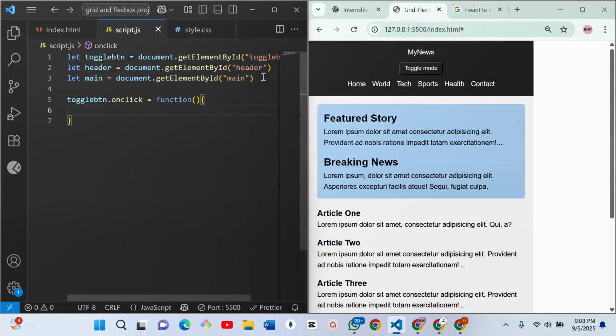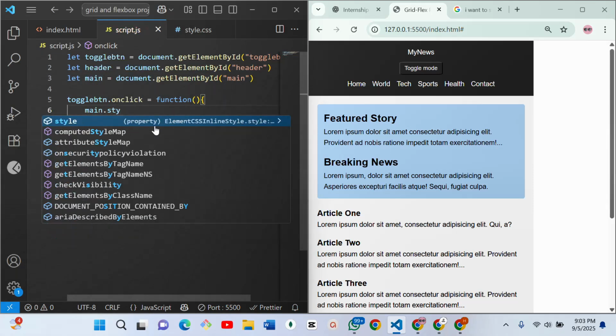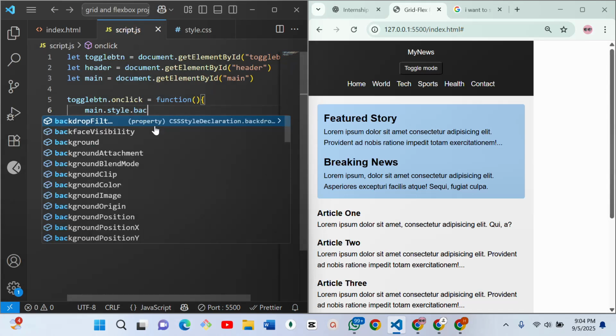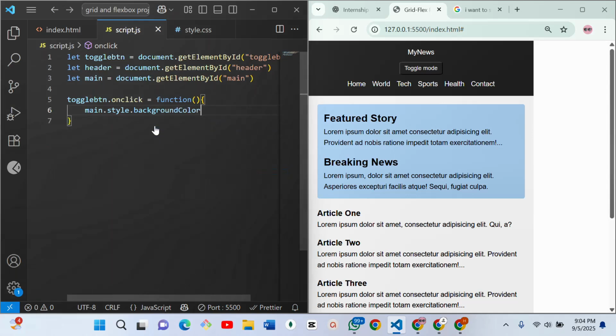First, we want to change main. So we'll say main dot style dot background color, and then we want to change the background color to hashtag black.